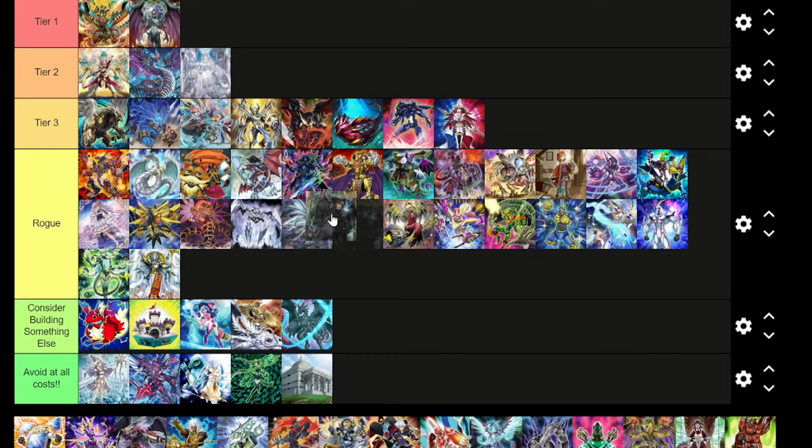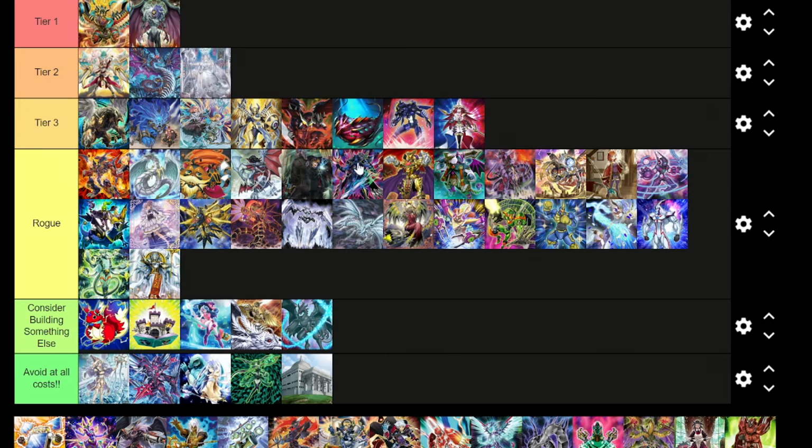Next is Spiral. Spirals is probably a Rogue combo deck. It's one of the better combo decks in the game. It's one of the better classic Link era combo decks that exist in the game, but honestly, those just aren't good enough anymore. It's true. It might be sad for some of you to hear, but the Link era Master Rule 4 decks, that style of deck isn't good enough.